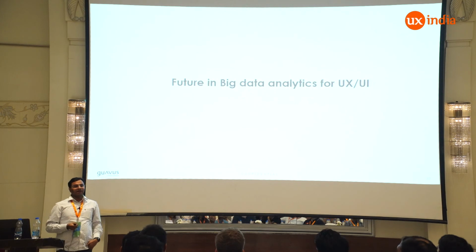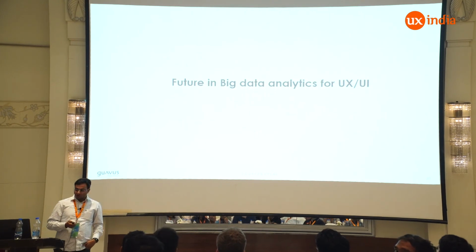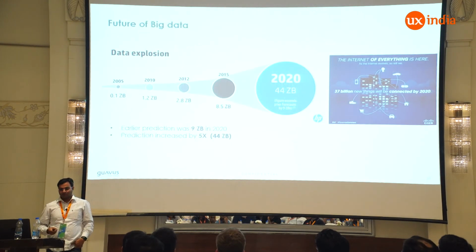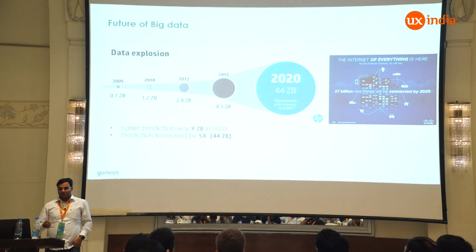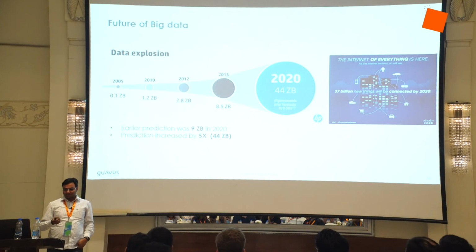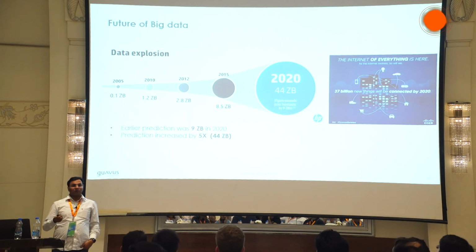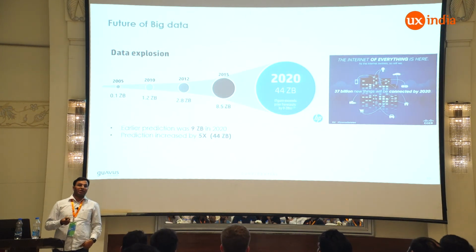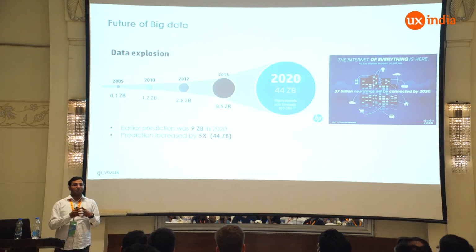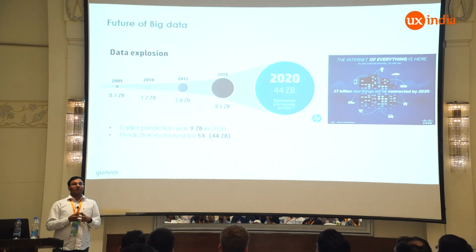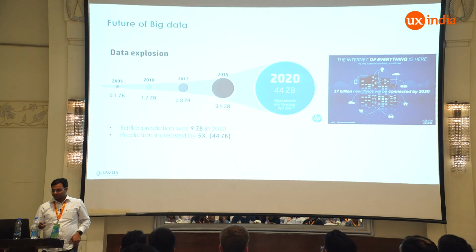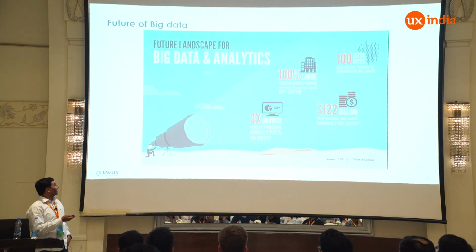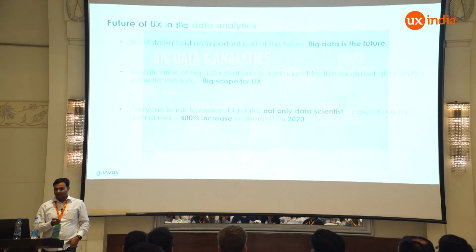Future in big data analytics for UI and UX. Let's talk about the future of big data first. If you look at this, data has exploded in the last 10 years or so. HP says that by 2020 data will be 44 zettabytes. Earlier it was predicted to be 9 zettabytes, and now the figures have changed 5 times. The data has blown up. The next one is another kind of stats, so I'll skip it in the interest of time.